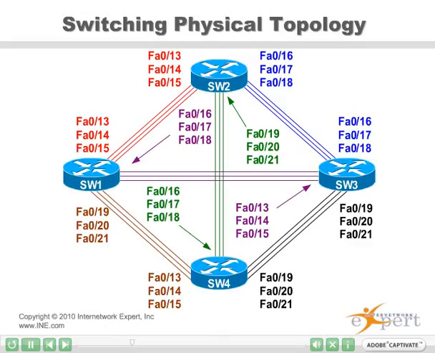Obviously, one of the great things about using a four-switch topology like we have in the lab and in our practices is that we've got plenty of opportunities for loops. Notice there are 3 links that connect each of the devices to each other, so we have this wonderful topology to practice spanning tree protocol manipulations. In fact, let's review some more information and then jump right back into the command line so we can bring this discussion to life.